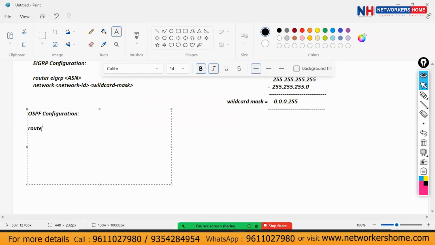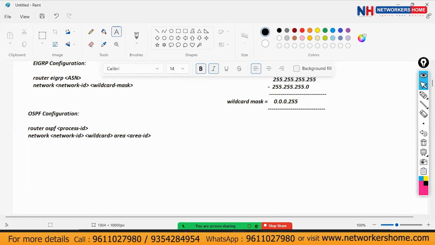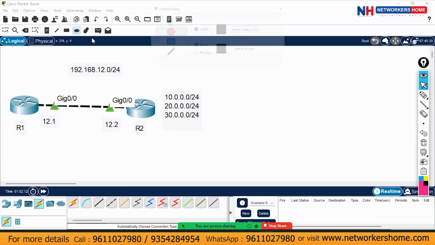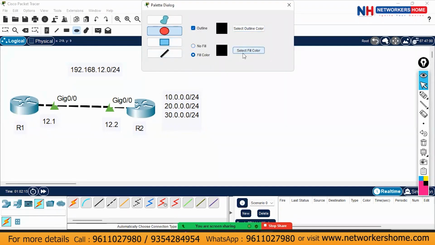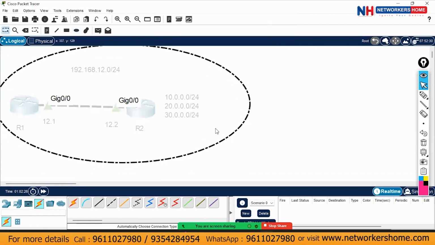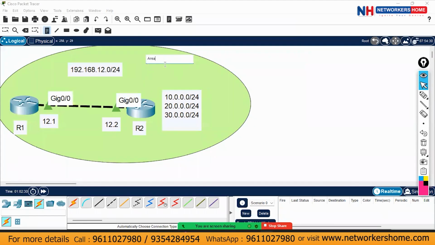So to configure OSPF, we say router ospf and the process ID. Then you say network and the directly connected network ID. In all dynamic routing protocols, you provide only directly connected networks. So we say network ID and wildcard, and after that, area and the area ID, meaning to which area this belongs. When you are designing a network with OSPF, this particular network will be in some area, and we have to specify an area value. Let's say this is area 0. So now the entire network is in area 0.